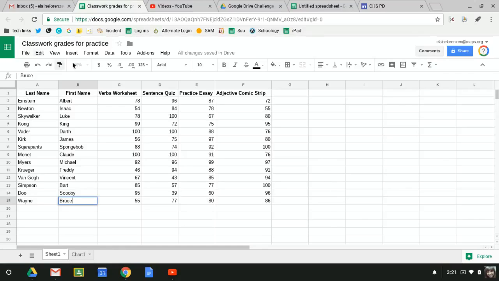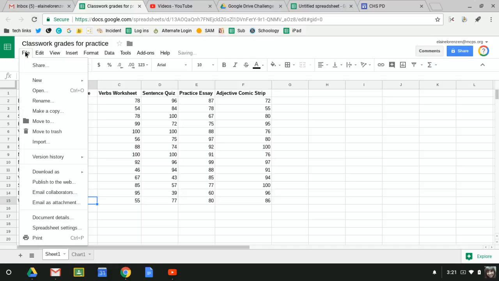So let's check out a few of these menus and see what's different here, what's unique to spreadsheets. Starting with File. Under File, a lot of the same stuff you'll see, but one of the things that makes spreadsheets different is that we can import other spreadsheets.